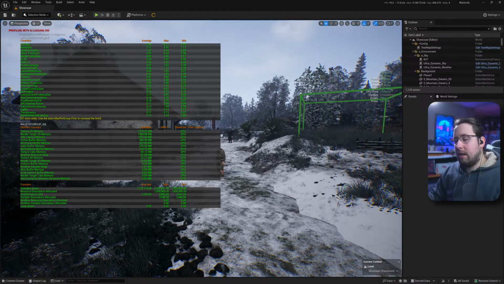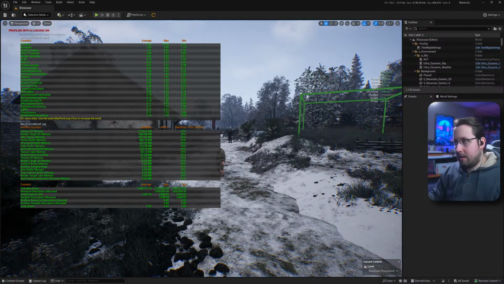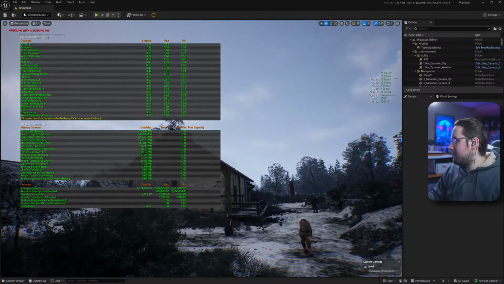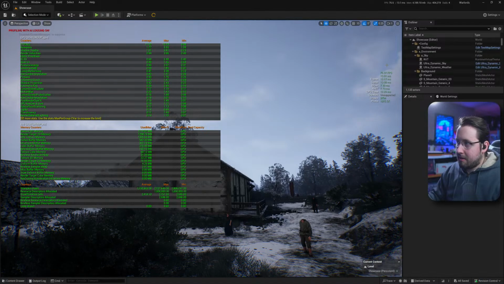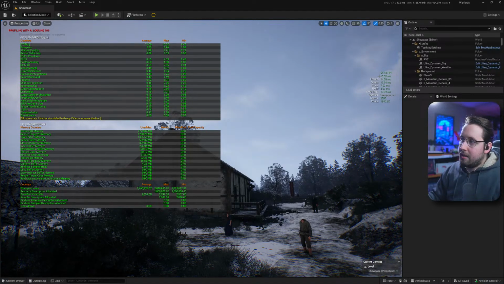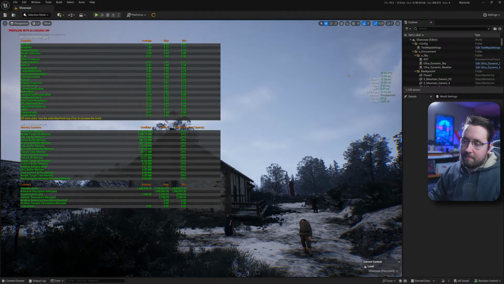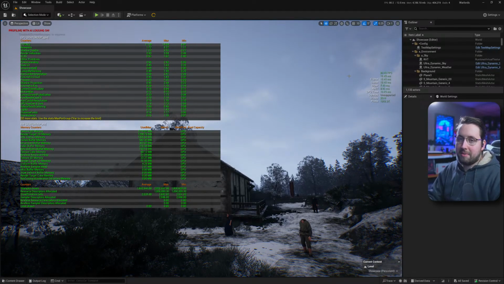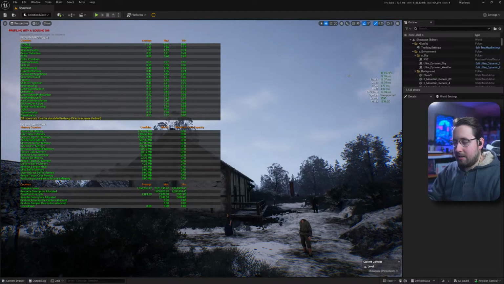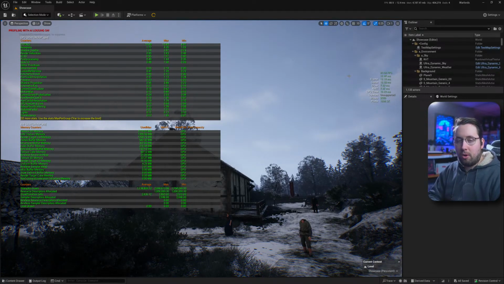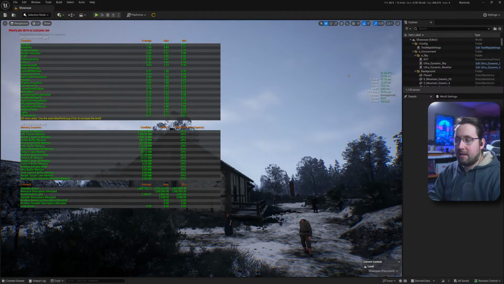One of which is we have the same kind of frame numbers that we have over here. We can see our FPS, we can see our frame times, which is basically the same as our FPS, but all developers are going to be using frame times over FPS because frame times are always absolute, whereas FPS can be a little bit misleading.